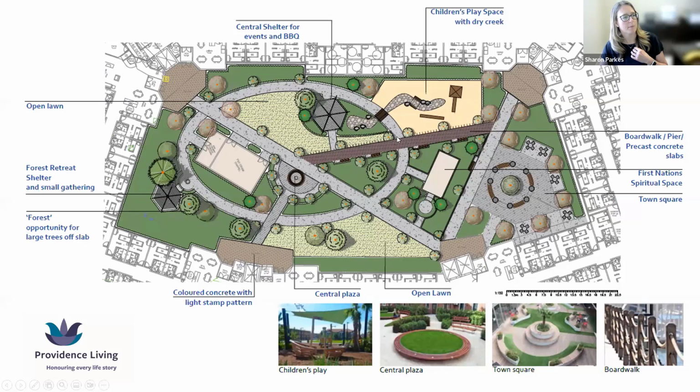We've got a little bit more of an intergenerational area here, which is the children's play space, which we're going to have some very basic, I guess, maybe like a slide and some things for children to play on. But residents and families can sit there with their children. We're trying to create an environment where there's lots of shelter, so if people need to be out of the sun, they can sit in a shelter. The other thing we're looking at, which is not on here, is there'll be some raised garden beds, so residents and their families can be involved in gardening and outdoor activities if they're interested in that.